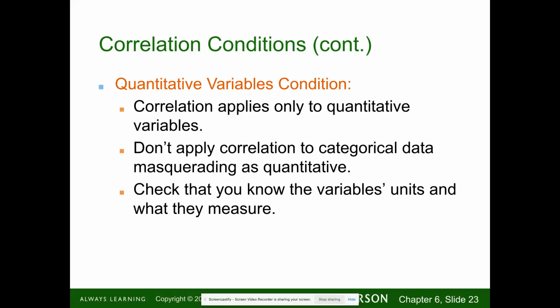Quantitative variables condition. Correlation applies to only the quantitative variables. Don't apply correlation to categorical data masquerading as quantitative, because we're doing a bunch of math. And you got to make sure that you have quantitative data compared to quantitative data. Check and make sure you know the variables, units, and what they measure, right?